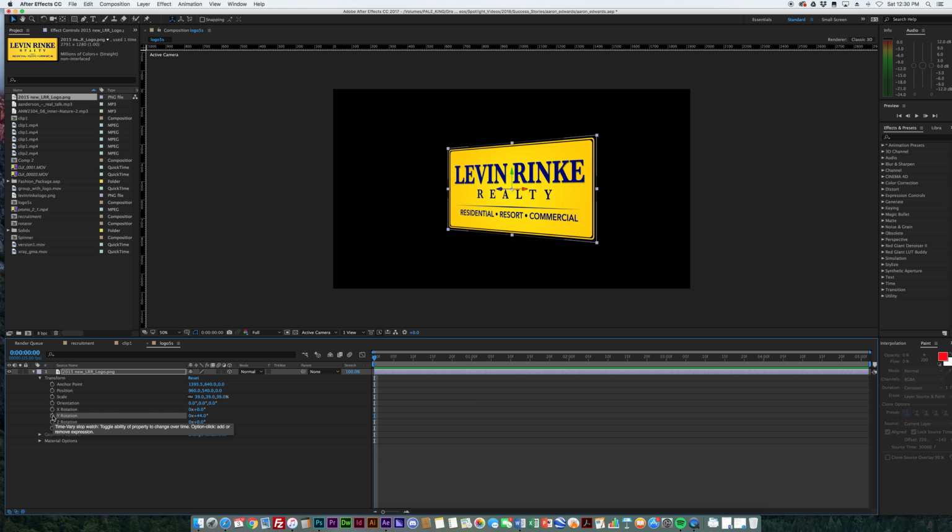So what I'll do is I'll turn that stopwatch on, which automatically creates a keyframe right here and says at this time the rotation should be there. And then I move the timeline forward to, remember I only have a 5 second composition. Comp stands for composition. I'm going to move it forward right before the 5 seconds is up.